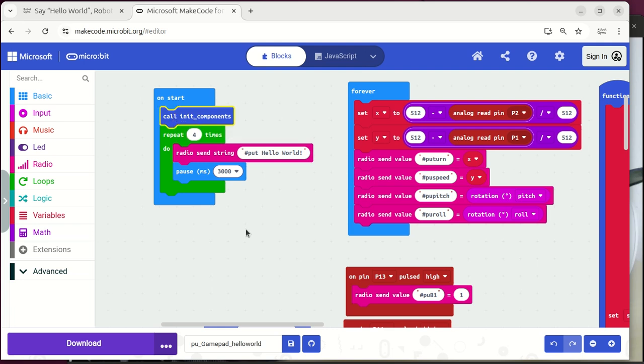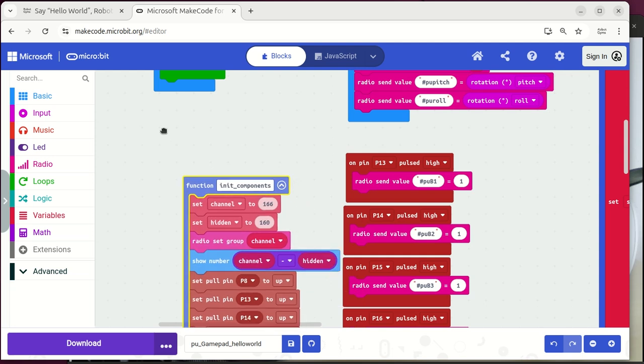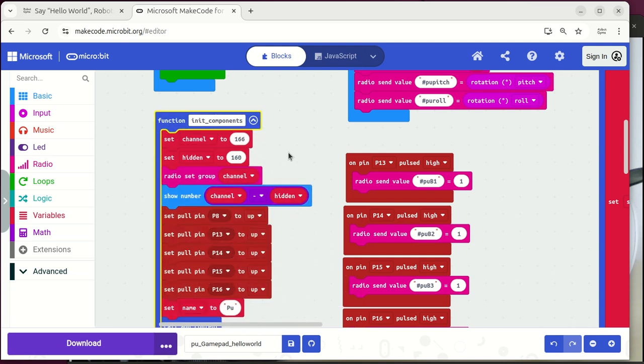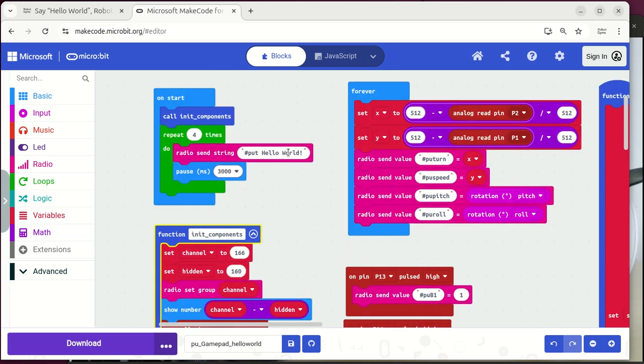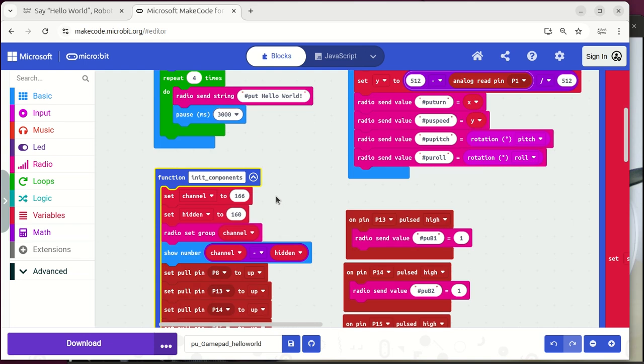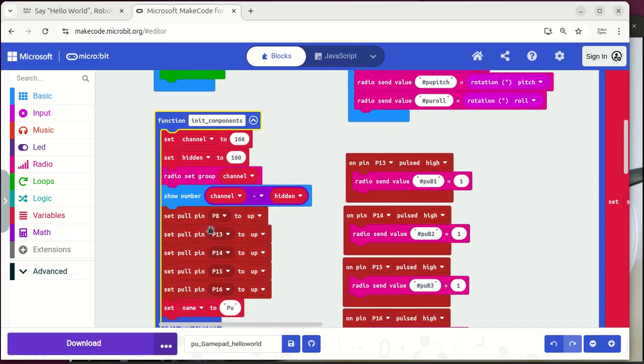Since I already have the onStart, and here, this is called a function. I added a function called initialize components. In order to make the gamepad controller send radio signals, you have to do a couple of commands to initialize the radio controller. As you can see here, I set the channel, then enable the radio channel, and set the channel to 166.